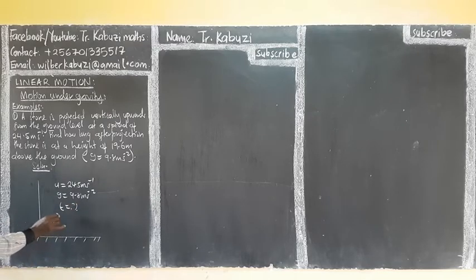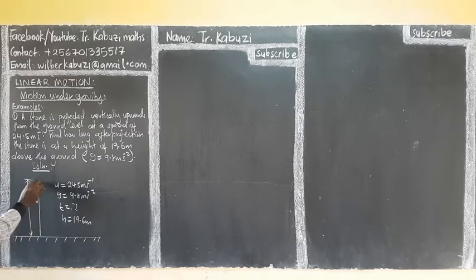Now they are asking me the time when the height is what? When this stone is at h equaling 19.6 meters. So when I'm throwing it, this is the stone, and they want it at this height. They are asking the time when it's at 19.6 meters. So they are asking for what time it is there.